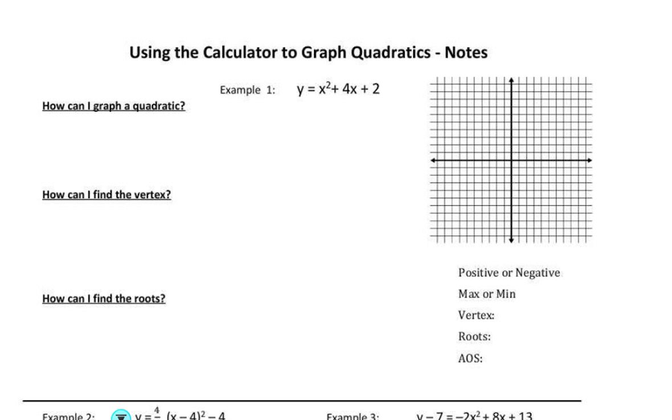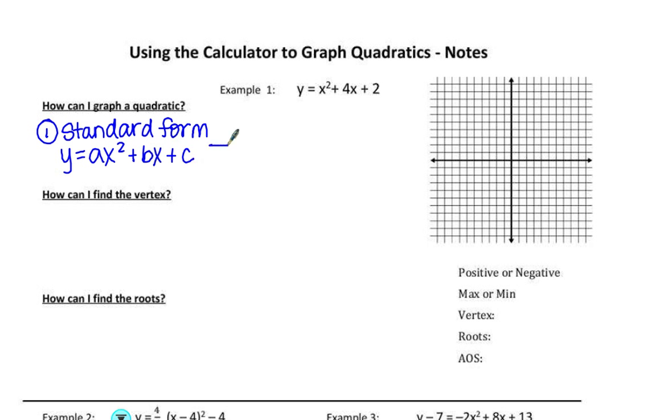Alright, so how can I graph a quadratic? A couple things first. We need to make sure that our quadratic is in standard form, meaning it looks like y equals ax squared plus bx plus c. Once it looks like that, then step 2, we can plug it in to y equals in our calc.